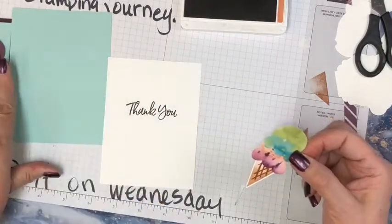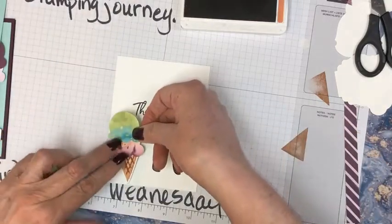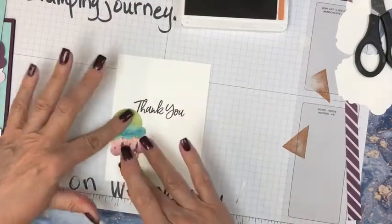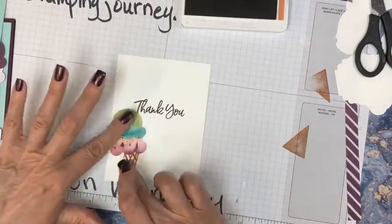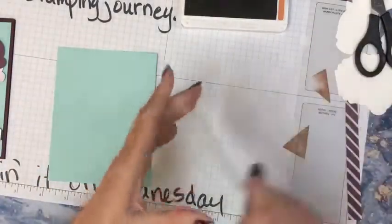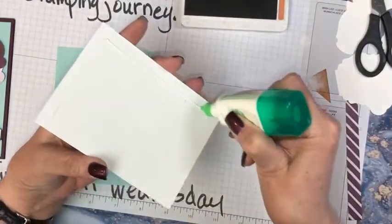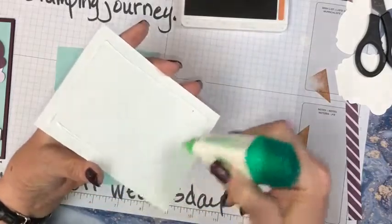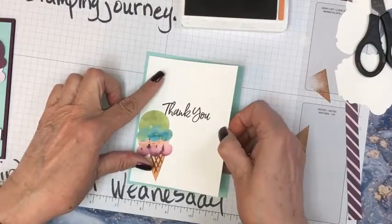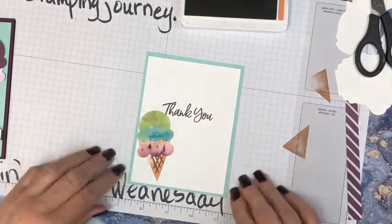Maybe I like the Blackberry Bliss because that's the color of my nails this week — I just noticed that! Matchy. Maybe I was thinking about the ice cream kit. I never know exactly what I'm going to do, but I think that could have been in the back of my mind. I was thinking about these pretty colors because I love that ribbon — I just think it's so pretty.